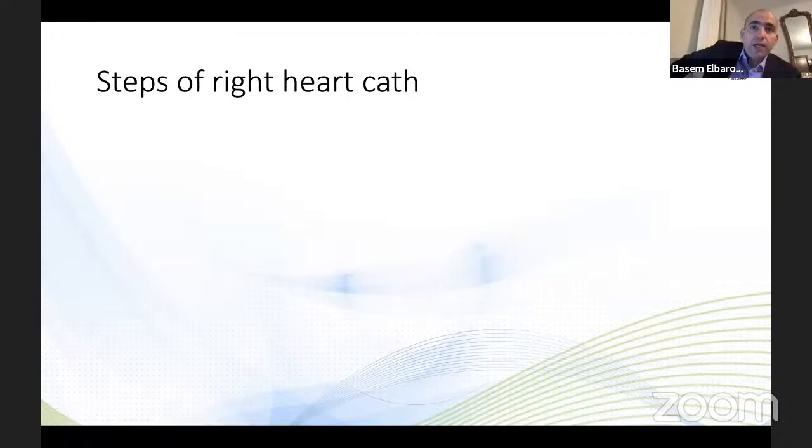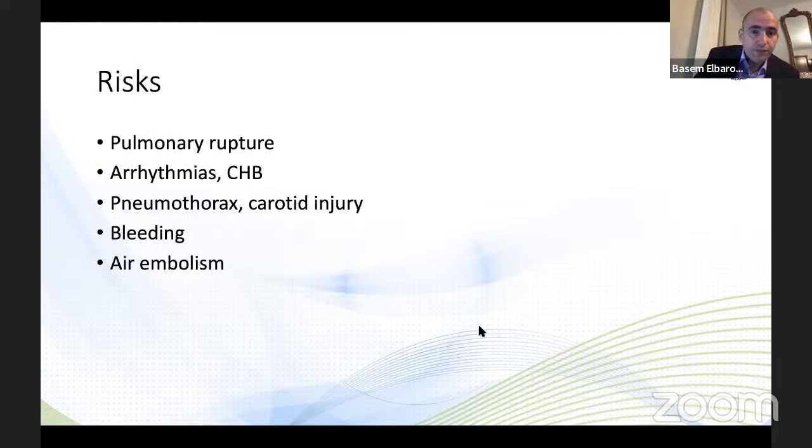And that's basically what I do for a right heart cath, assuming there are no other questions in terms of shunting or constrictive pericarditis, because those are special techniques that we'll get into. The procedure itself is generally safe. The risks are very low.